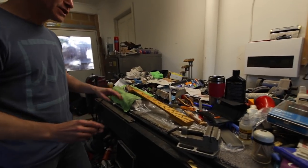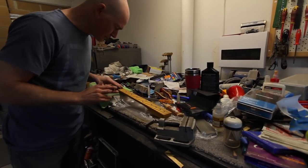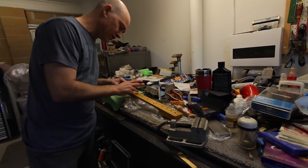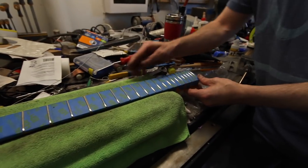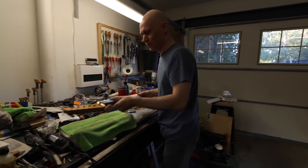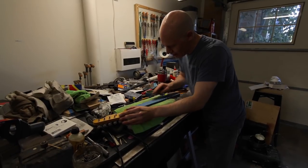The only other thing that I was thinking is, would you like me to give it a really light fret dress? Just to make sure it's all right. Yeah, for sure. It takes a little while on maple necks because I tape it up. I don't like touching those wheels on the lacquer. Yeah, fair enough. So that takes a little bit of time. All taped. Beautiful. Okay. All good. It doesn't need much, just need to smooth out.